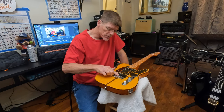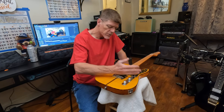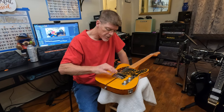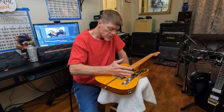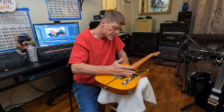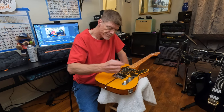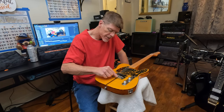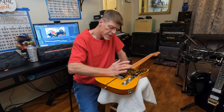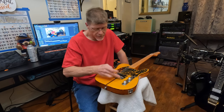The top of the saddles feel very smooth. All the screws in the saddles are setting either flush to the top of the saddle or below the top of the saddle. So there's nothing sharp there whatsoever. This is an extremely smooth feeling bridge. They've rounded over the back of the bridge right here and broken the edge, so there's nothing to catch your wrist on. It's very smooth.